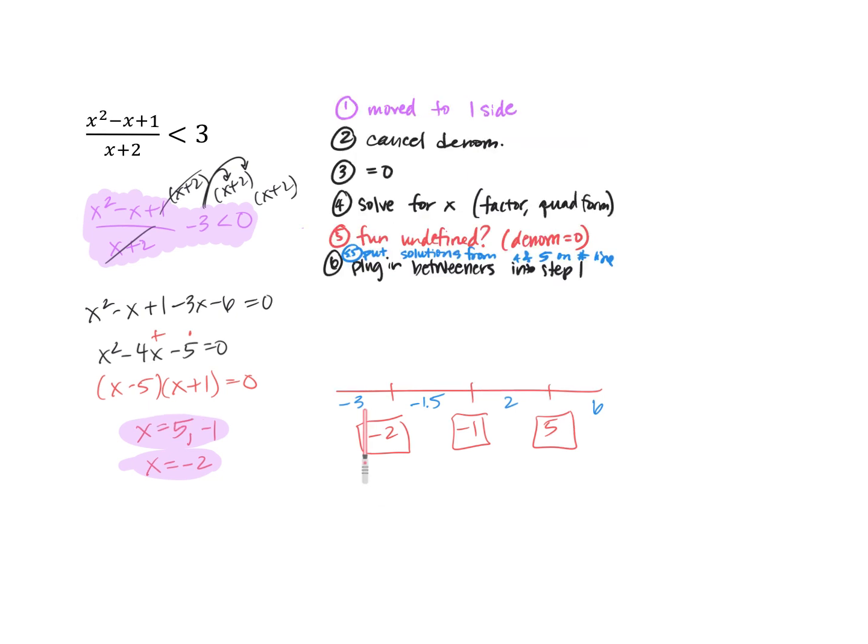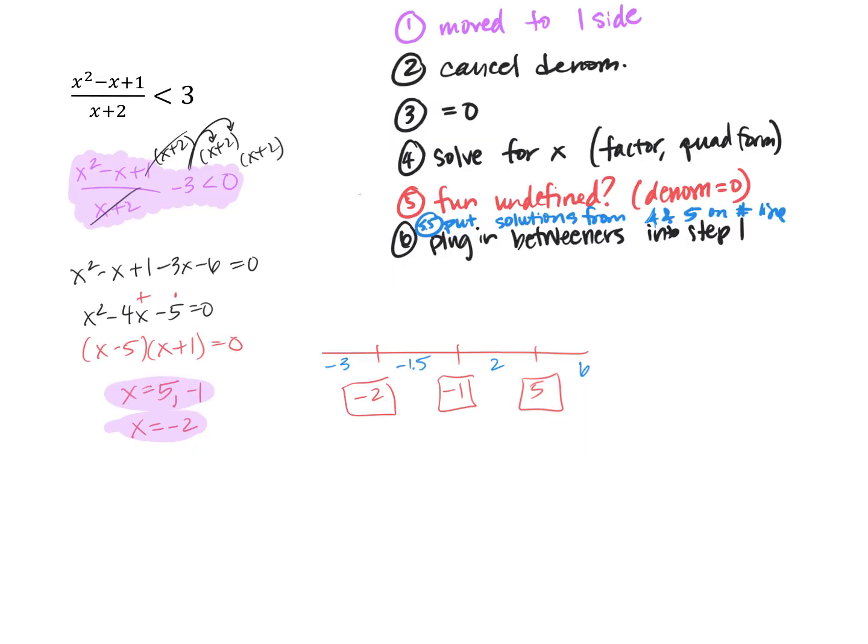We're going to try to plug in this in-betweener first. So I want everybody to press negative 3, store x, enter. Once we have that stored in for my x, we go plug in to this purple inequality. So I'm going to say, all right, I've got x squared minus x plus 1 over x plus 2 and then minus 3. You put x plus 3. Oh, thanks, buddy. You're the best. And I got negative 16. Okay, when I plugged in negative 3 into this purple function, I got negative 16.